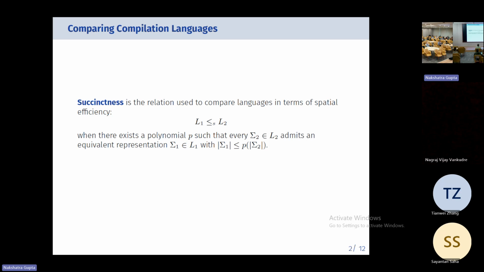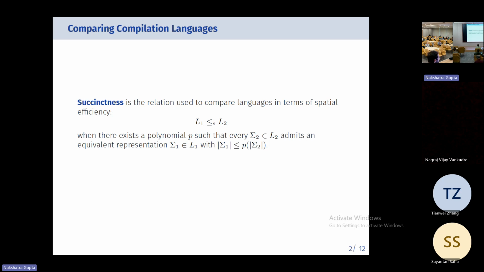So there is this notion, introduced more than 20 years ago, of succinctness, where you have two classes of representation, two languages L1 and L2, and you say that L1 is at least as succinct as L2 when the following holds. Whenever I have a representation in L2, some kind of circuit, I can always find another representation in L1 which represents the same function, but whose size is polynomially related.